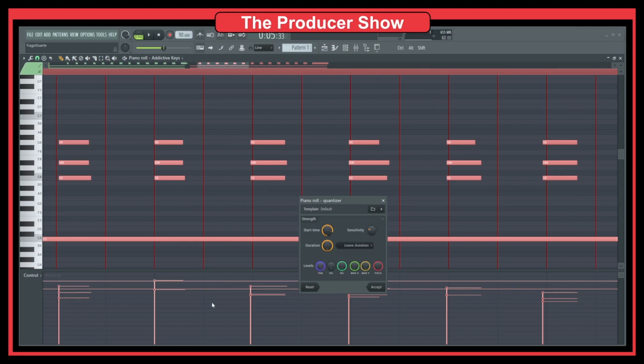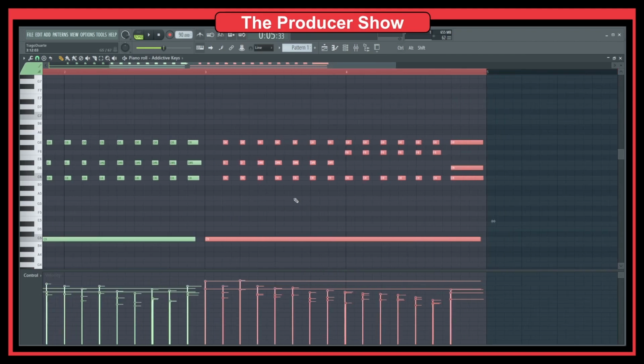And then we have levels. The levels already are different. You can also quantize that. The velocity, or actually this is the panning, sorry. We can also quantize the velocity. In this case, it's not doing anything because it's all correct. And let's do accept. And let's play this part.